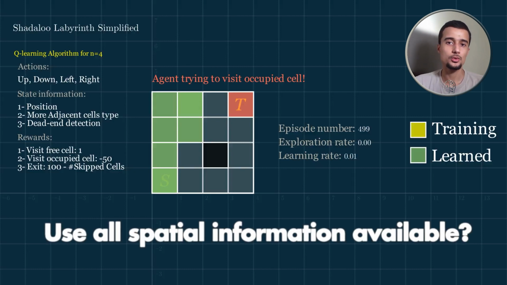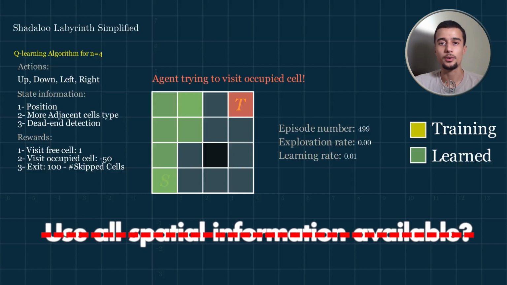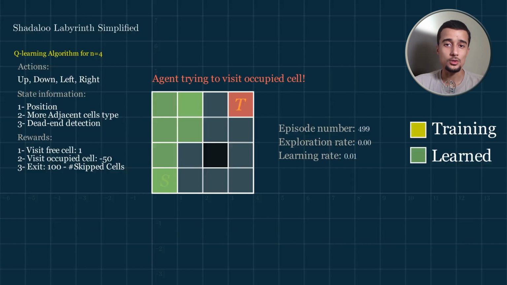Then I thought, why not use the whole state of the grid, so that the agent would be able to see the position of every obstacle and the position of the target cell, and thus choose to move in the correct direction. However, I found out very quickly that this was not the correct approach, simply because the state space gets very, very large and you'd need a huge amount of memory to even run it. So after some searching, I found out about the Hamiltonian path and its complexity, etc.